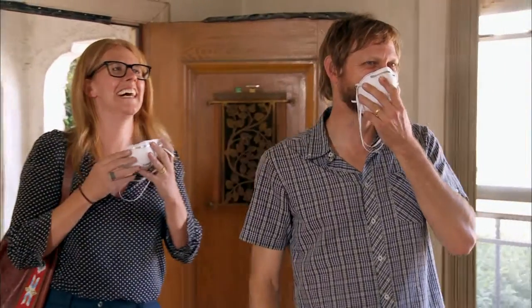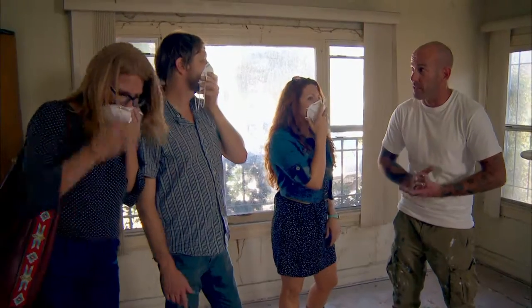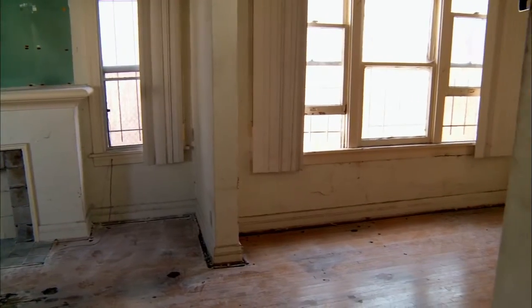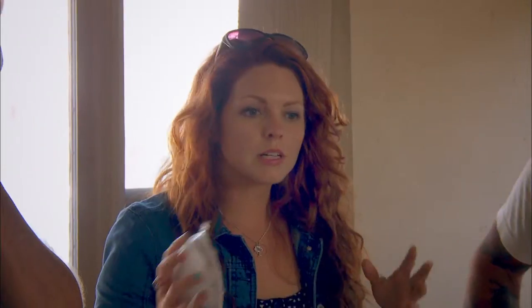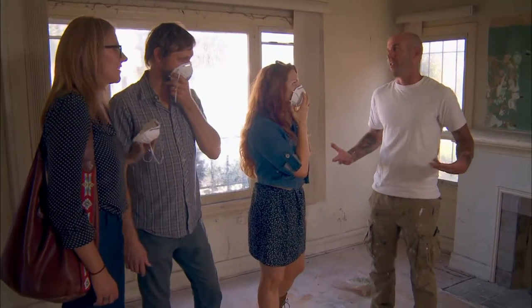Why did you bring us here? These are all absolutely valid points. Again, $250,000. We do have a nice spacious living room. We have windows that can be replaced. We can put in a new door. We can level this floor and give you all brand new hardwood in here. This is a very Spanish-style home, which was one of the things you were looking at, as well as the craftsman. We can take the style of home and bring it back to its original condition.